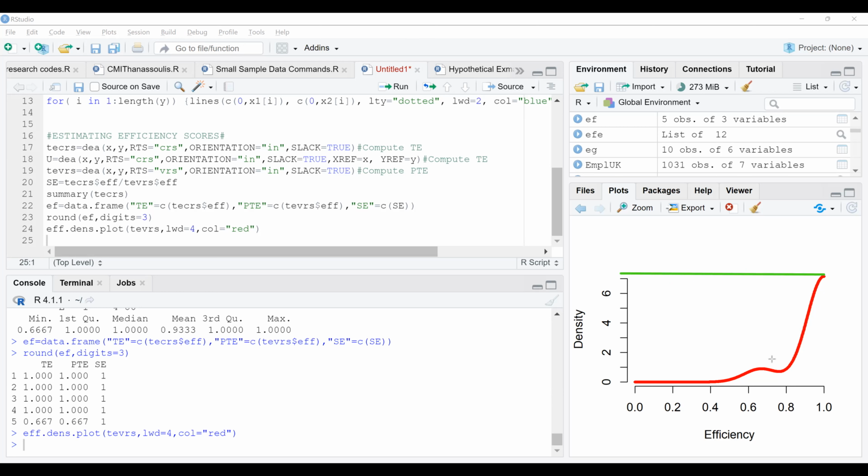In other words, there appears to be one mode happening at this section here, and at the one, another mode seems to be appearing. So it is not fully normally distributed. That is why we always say that efficiency scores are skewed. The distribution is not normal. So those are the quick, sharp things that you know.